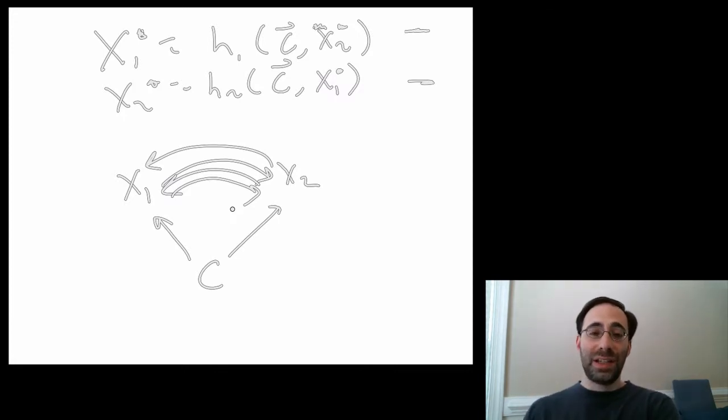Now, there are some cases that you will see as you advance in game theory in which you can assume, for instance, x1 and x2 are strategic complements in each actor's utility function. So the more you do, the more I want to do. In those cases, for very specific assumptions on the utility functions, you can say that increasing C will increase x1 and x2 because we know they're strategic complements. This is a subset of supermodularity, of the notion of monotonic comparative statics, which we talked about a little bit earlier. And that's a great technique to use when you can actually make those assumptions substantively properly.